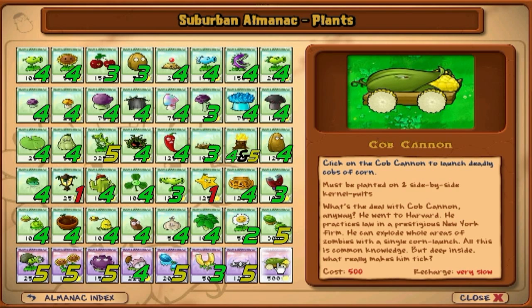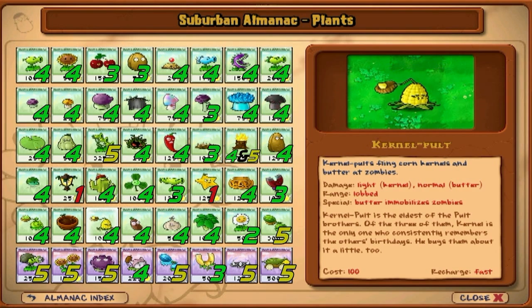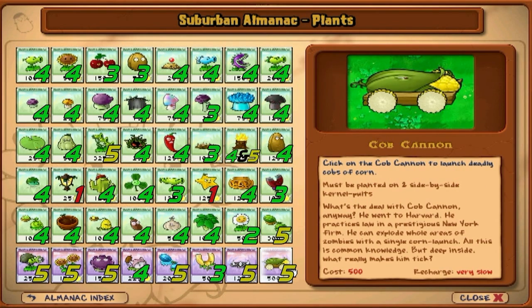Cost 500 sun, recharge very slow. Instant 5. Cobby, I love you, you get a 5. It's no contest, Cobby gets a 5, because he's that good. He's the reason why the kernel pult is given a 4 instead of a 3. He's the reason we won most of the survival hards. And so because of that, Cobby definitely earned his top spot as ranking 5.